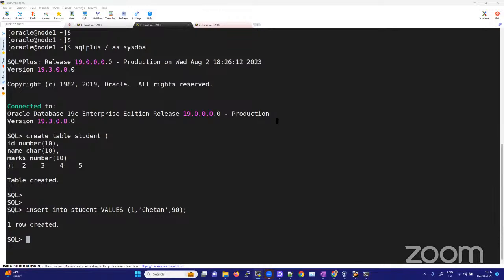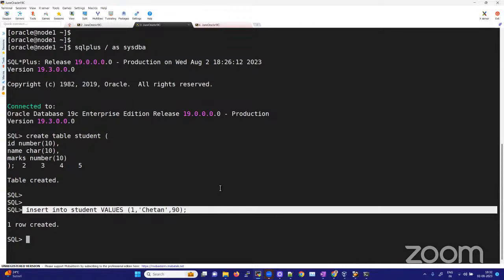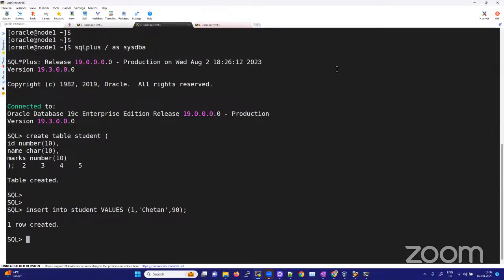You can write insert in small or capital letters, not a problem. Let's do that and let me know once it is done.